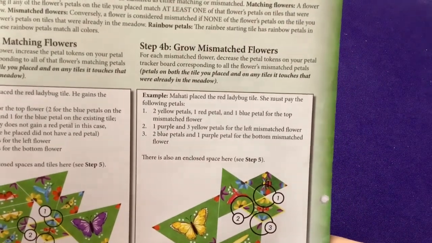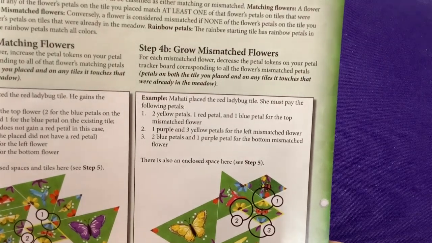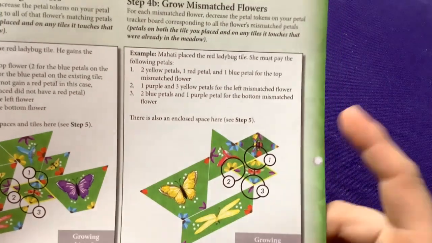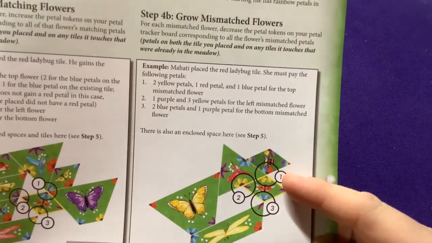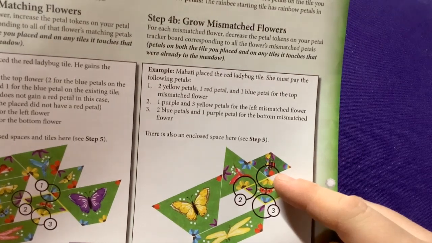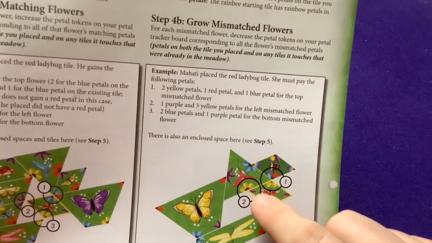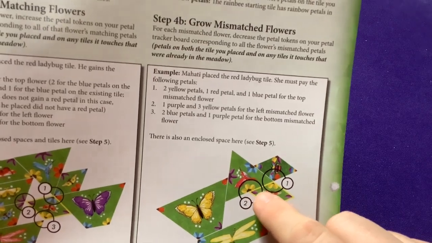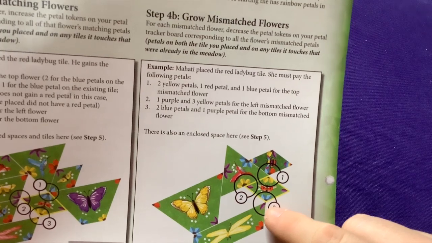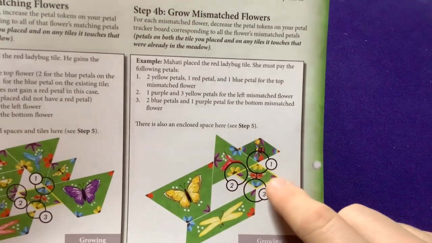Grow mismatch flowers. For each mismatch flower, decrease the petal token on your petal tracker corresponding to all flowers mismatched. So here we see they placed this one. In set 1, since the yellow, red, and blue do not match, he's going to have to lose 1 point for each of those. For 2, the purple does not match the yellow, so he's going to lose 1 purple and 3 yellow. And for here, he's going to lose 2 blue and 1 purple.